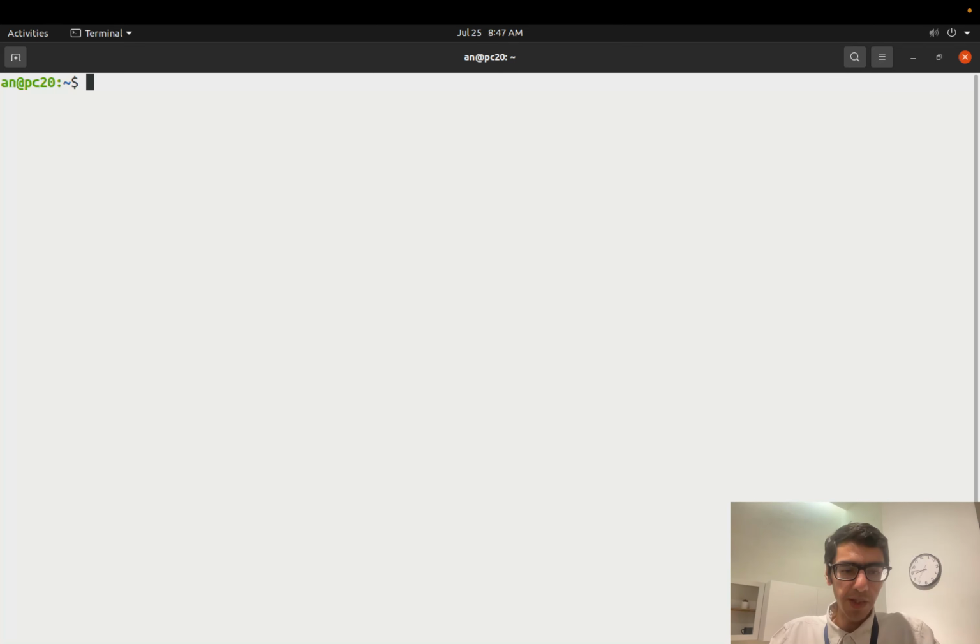In order to update the password, it is very simple. I just need to type sudo passwd. Passwd is the command used to update the password. Then I need to specify the name of the user. Now, since I'm part of the sudo group, that means the current user, or any user that is set up with the system, can do this. In this case, of course, you have to pay attention.